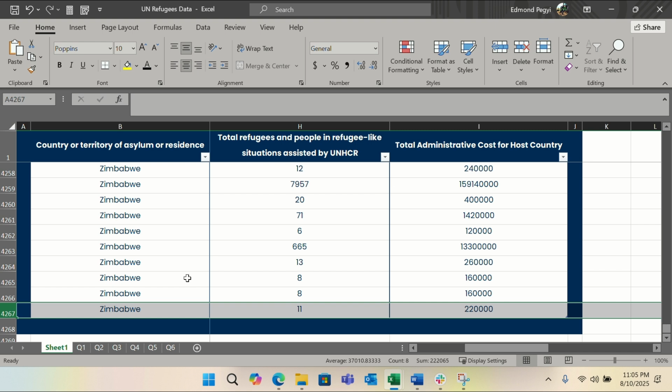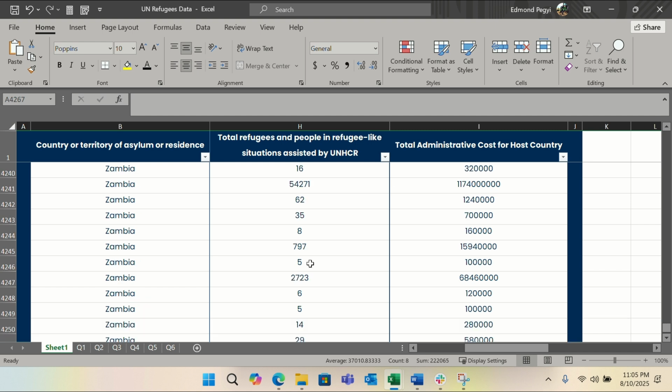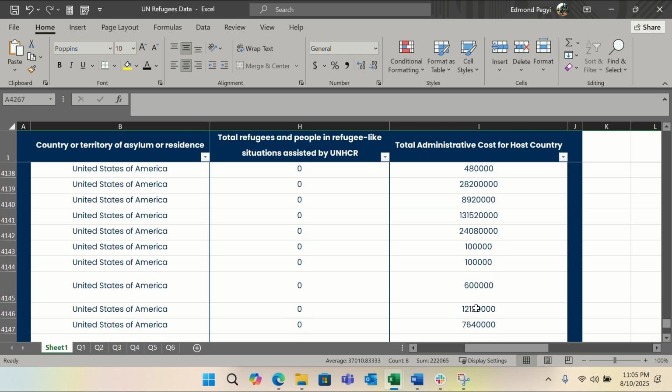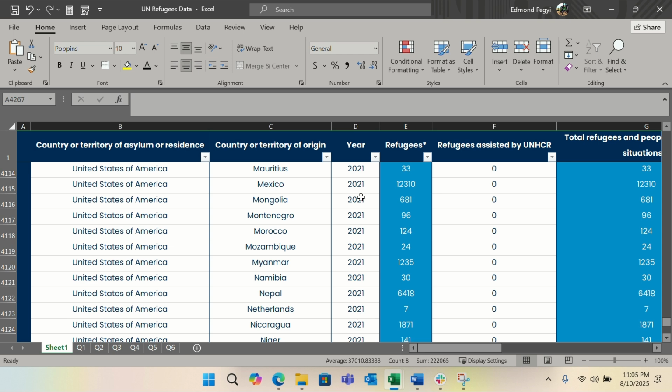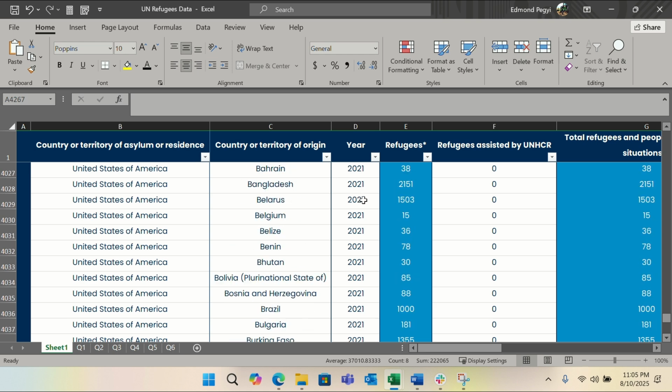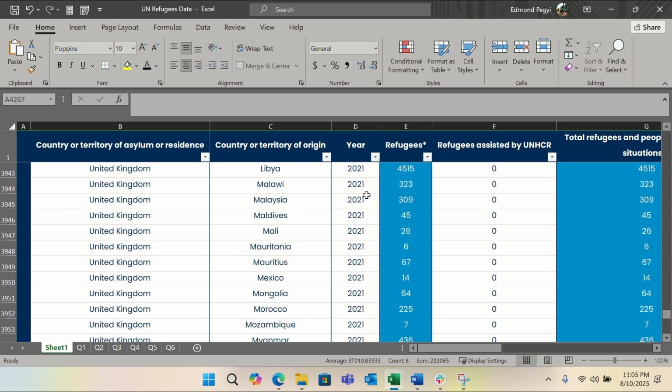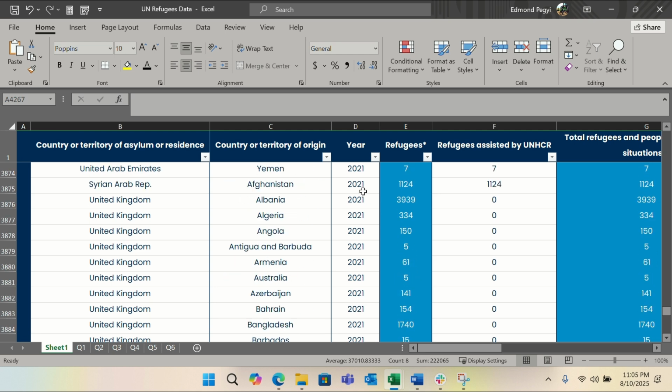If you do not have the knowledge of data analysis, it will be difficult for you to analyze this data and get answers to those questions that have been posed. So this is the data set we'll be working with, and as I indicated, you can find the link to this document in the description of the video.